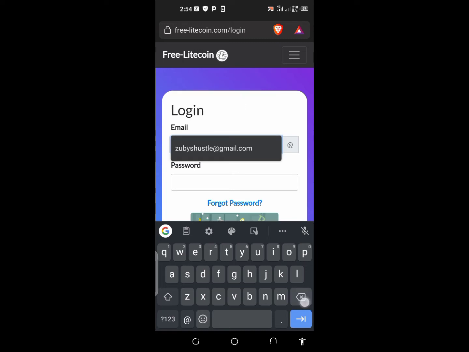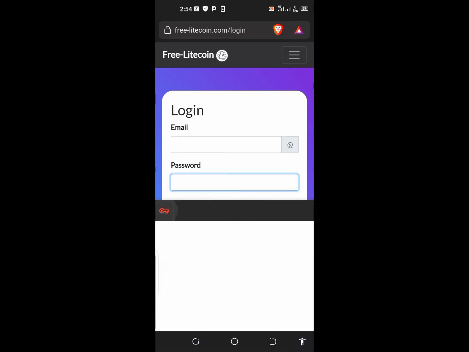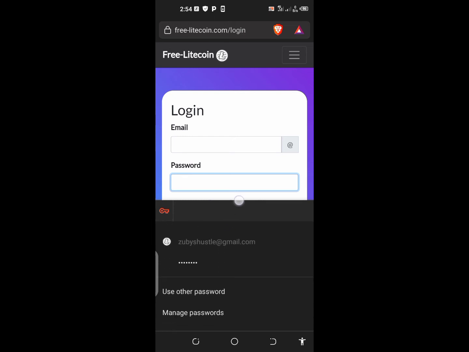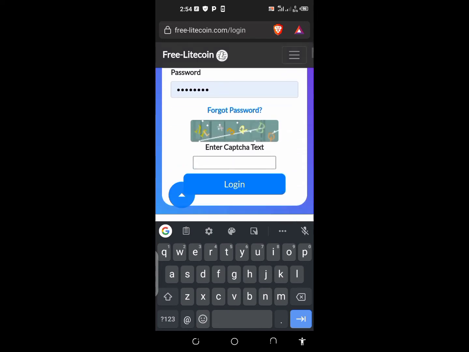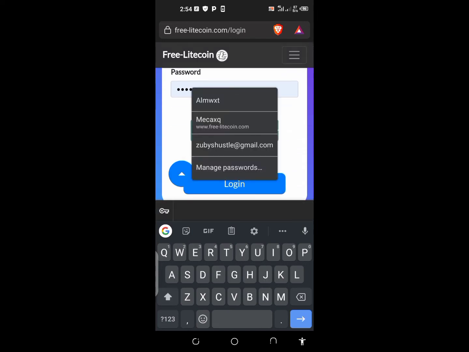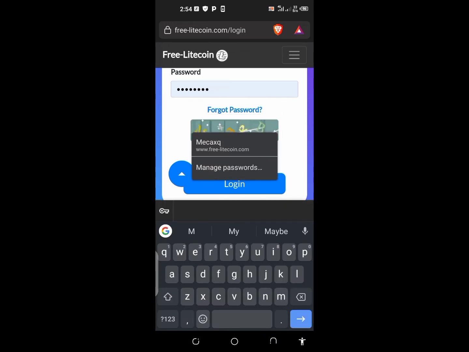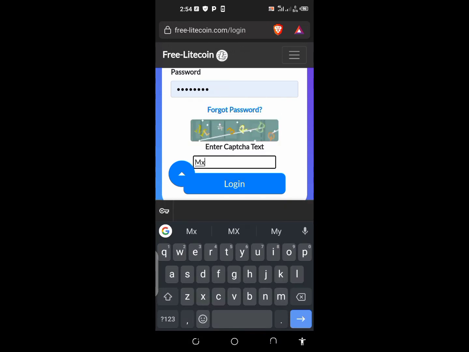So let me put my details here. Enter the captcha. MX.